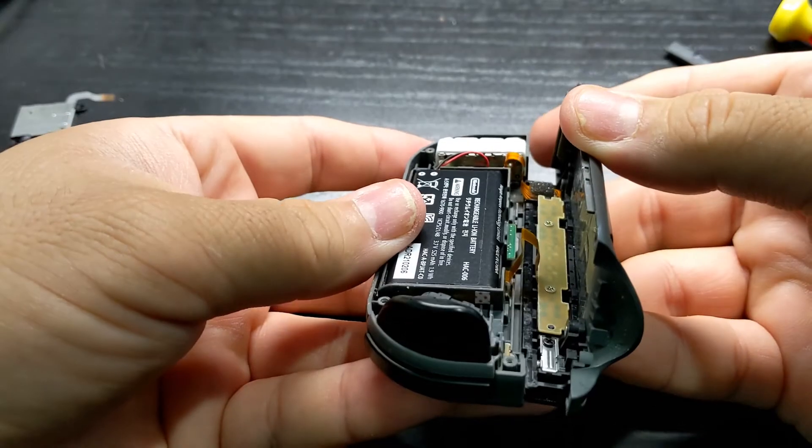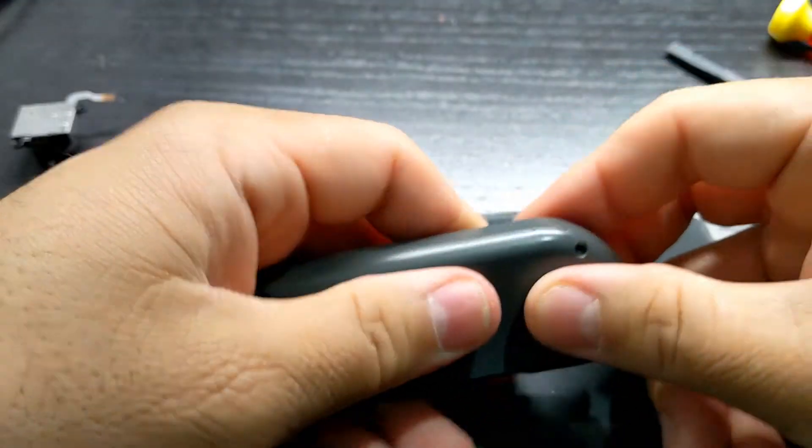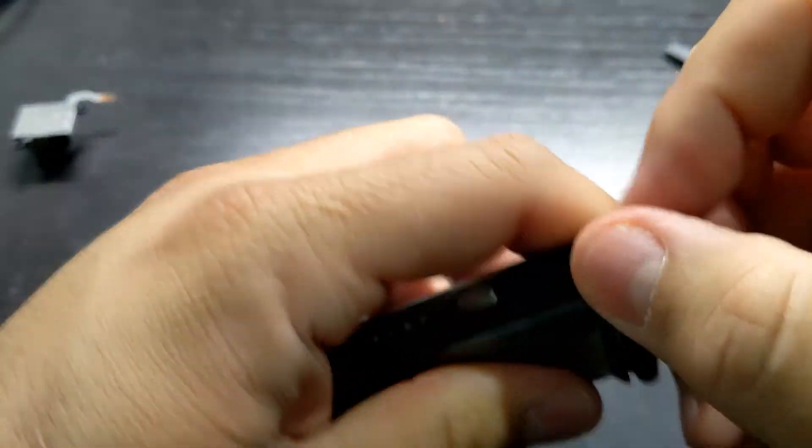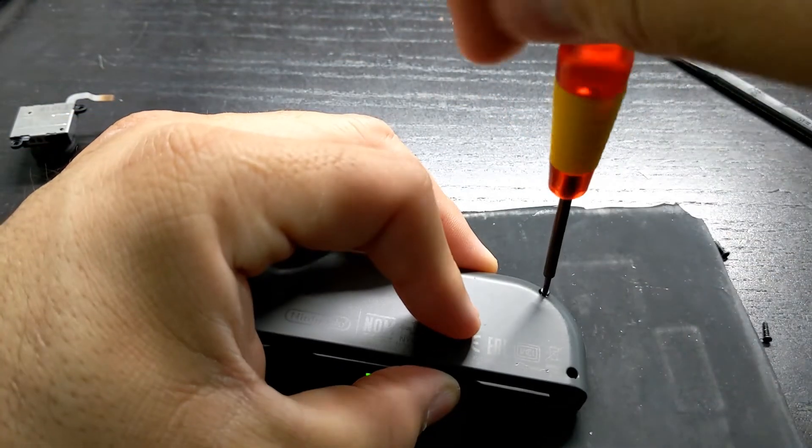Set the battery down with the cable in the notch where the two cables are located. Bring your joy-con and back cover together, lock in the grooves, and close it up. Snap in all sides and ensure it's fully seated all around, then check your buttons and install the tri-wing screws.